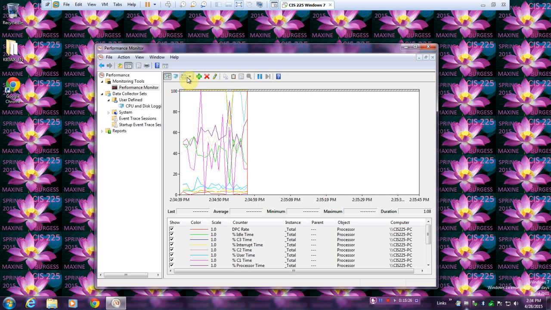Expand Physical Disk. Notice that you can select any counter in that category because they were all logged.